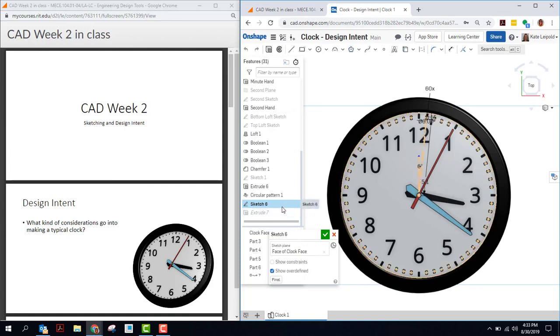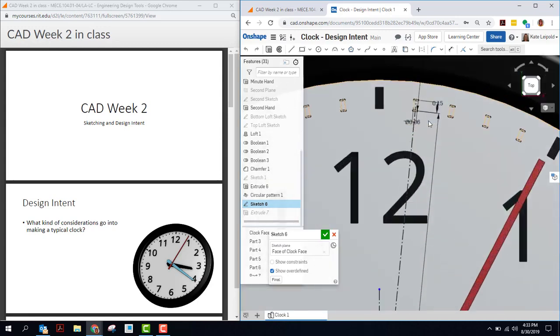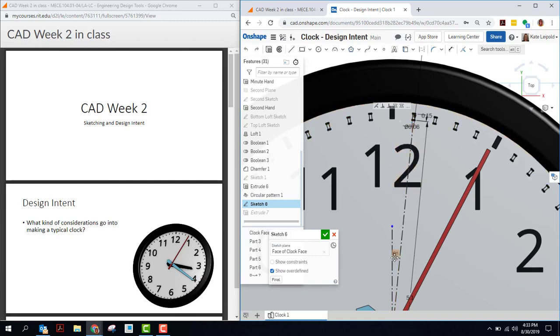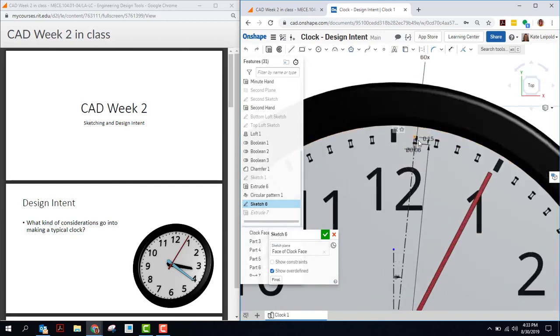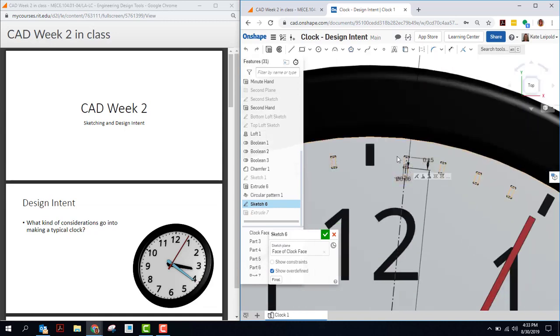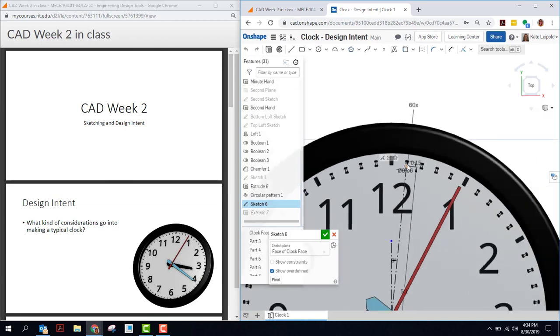So this is interesting, that there are 60 instances of these little white squares, but they're not exactly made with a rectangle tool. They're made with a center line created at a 6-degree angle, and then a line that is perpendicular to a bottom line. Those are symmetric across the centerline tool, and then that feature itself is patterned 60 times.